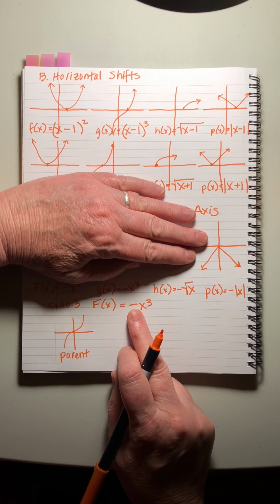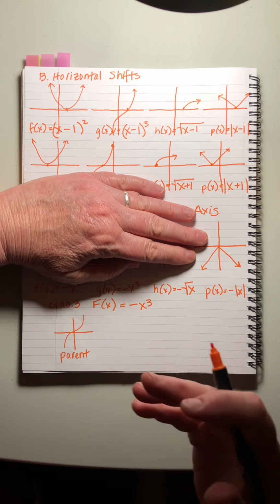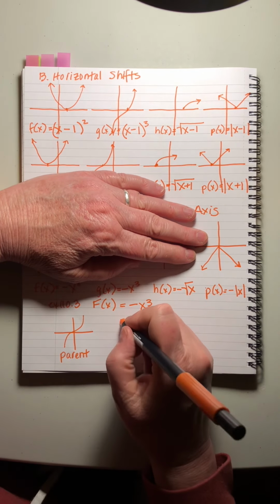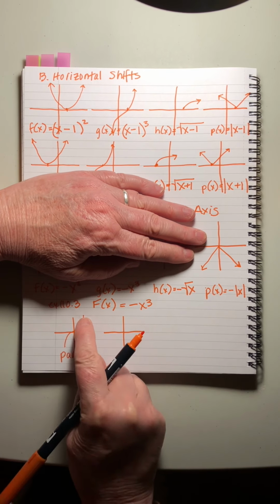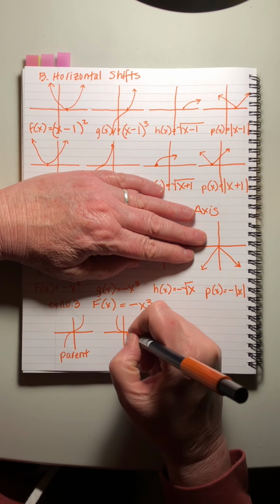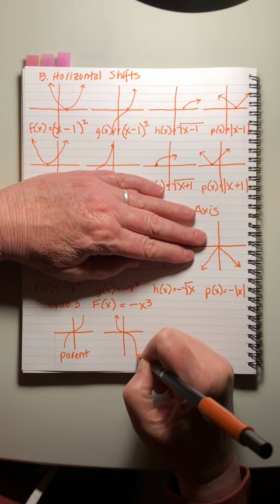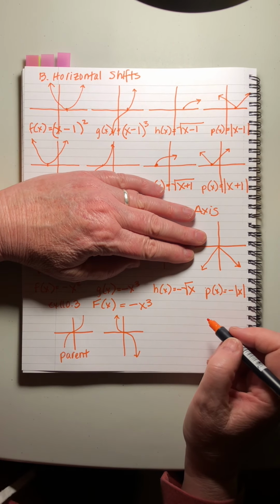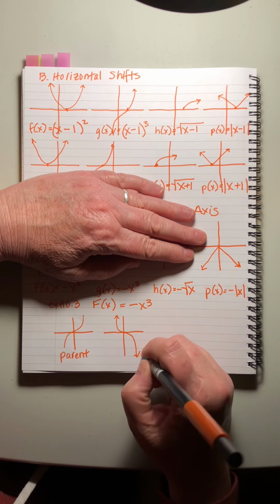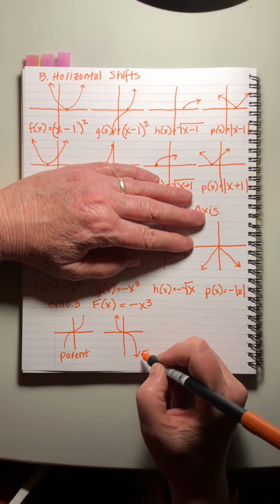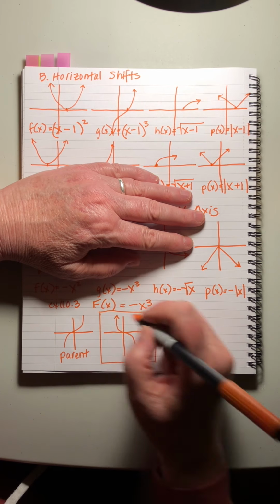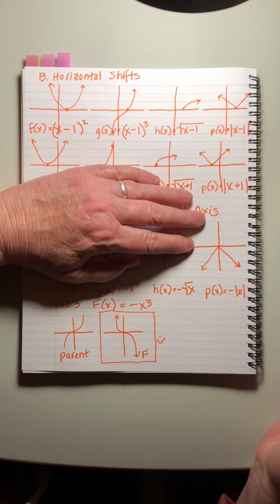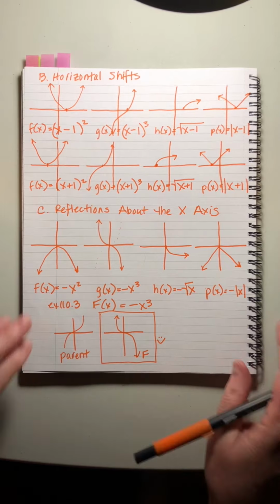And then let's think, what does the minus sign do? It reverses it. It flips it upside down. So that means this part will be up and this part will be down. So it'll be like this. So that's my answer. And that's right. And since the name of this function is f, you can just write f by it. Okay, that's easy, right? That's a place where this functional notation helps us.